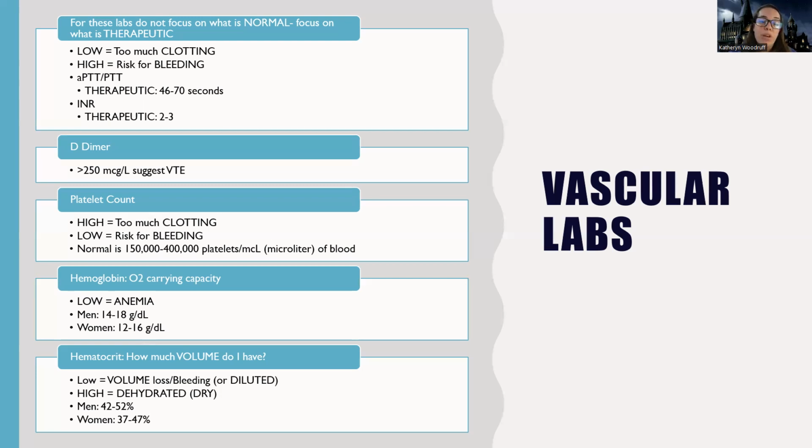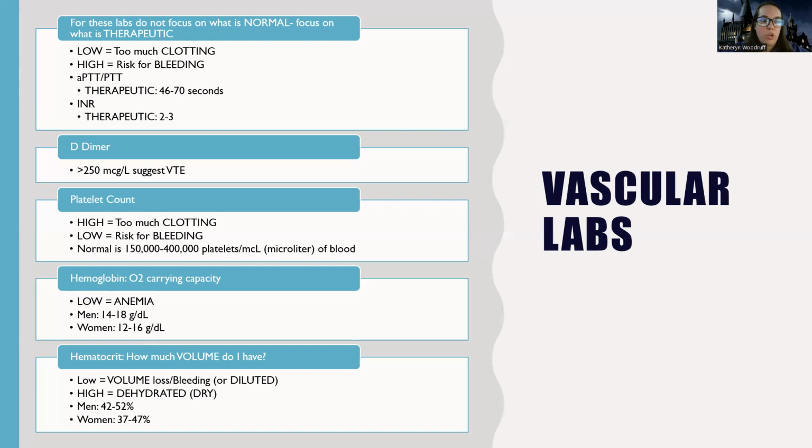It also is possible that if my hematocrit is low, it might be because I'm diluted, like I have a lot of fluid. There's fluid versus particles, which I'm not going to get into, but it can be low just because I have a lot of volume and my hematocrit's diluted. But most likely when the hematocrit's low, we worry about it being a result of blood loss or volume loss.